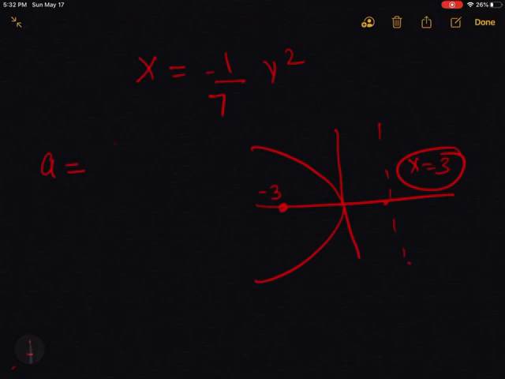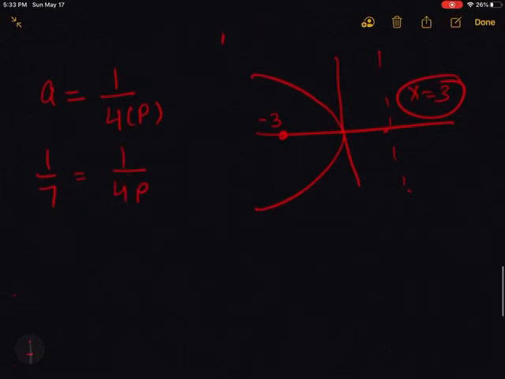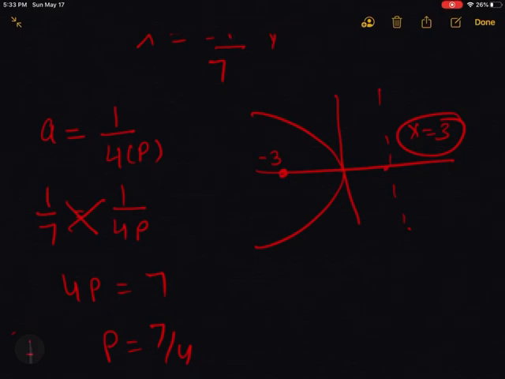Normally, our equation is a is equal to 1 over 4 times p. Normally, we solve for a, but this time, a is already there, which is 1/7. Keep in mind that the negative just tells you the direction. Don't use that in any of the equations, okay? Now, we are solving for p, so let's just cross multiply. 4p is equal to 7. What's p equal to? 7/4. So since we used a different number, I would say it's x is equal to -7/4 here and x is equal to +7/4 here. So that's just another way to do it. Again, mental math. If you think you could do it, go for it. If not, then that could be just another way.